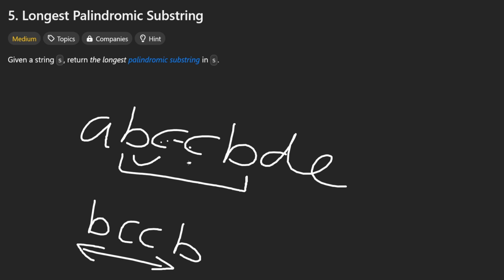Then if we move the left and the right over, B and B should be the same. That would mean we have a palindrome of length 4 in our string, BCCB, which equals 4. And if we moved on to this D, for example, we would know that D and A are not the same, and therefore we only have a length of 4.